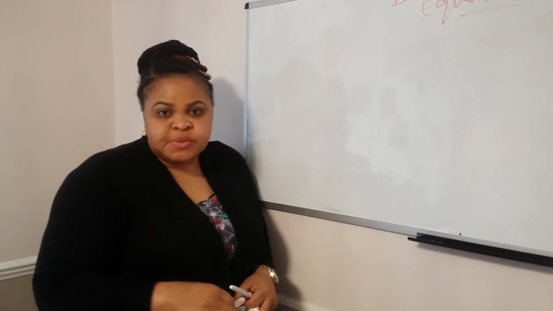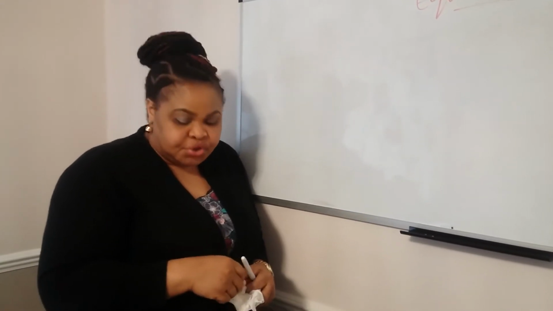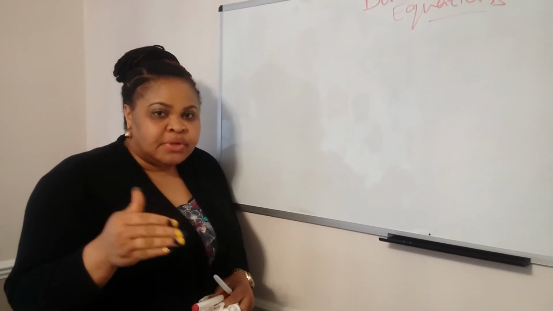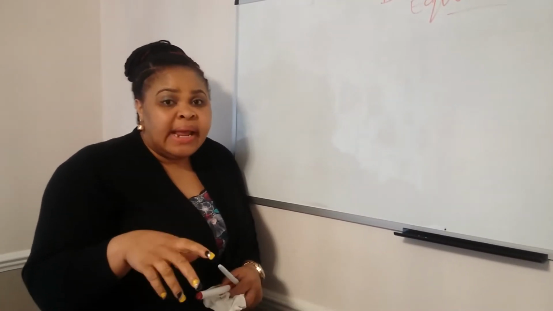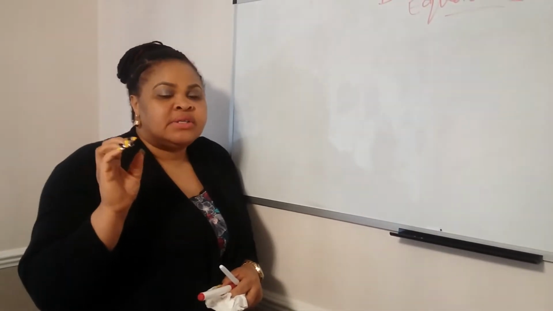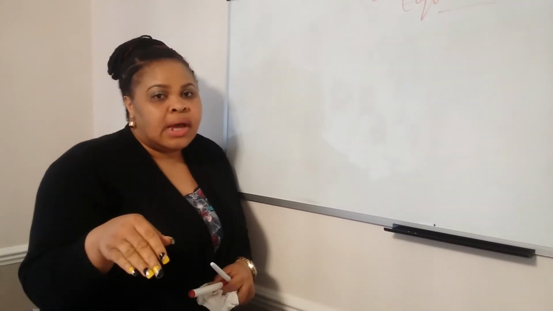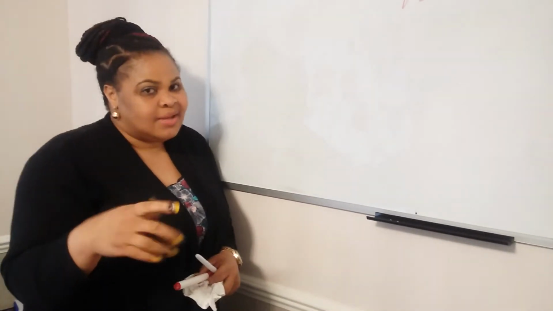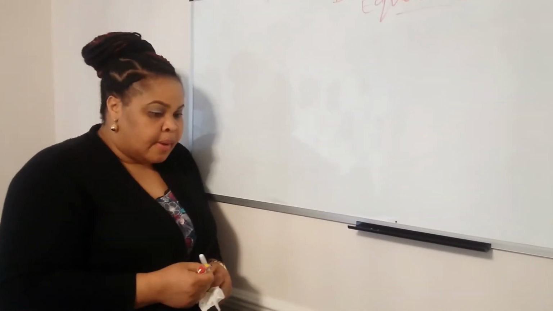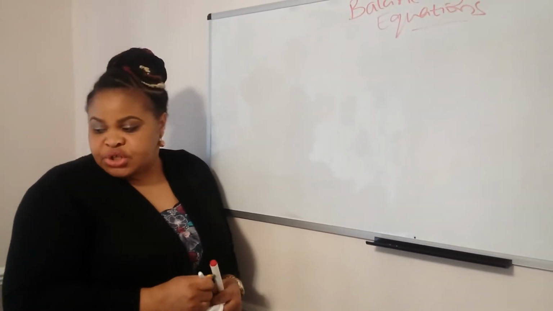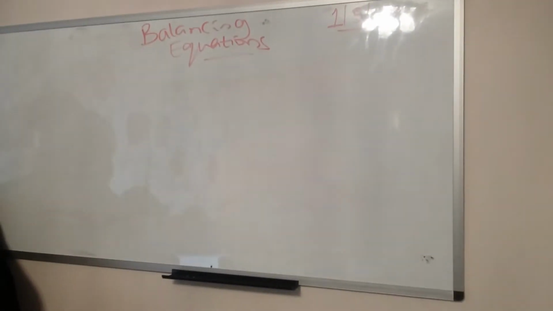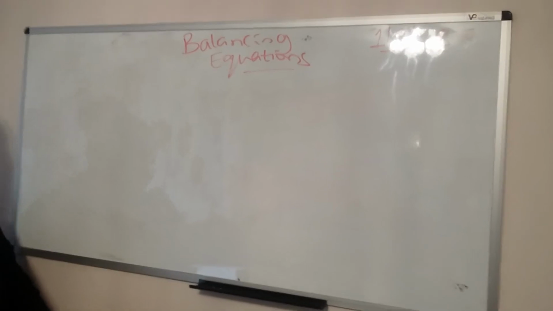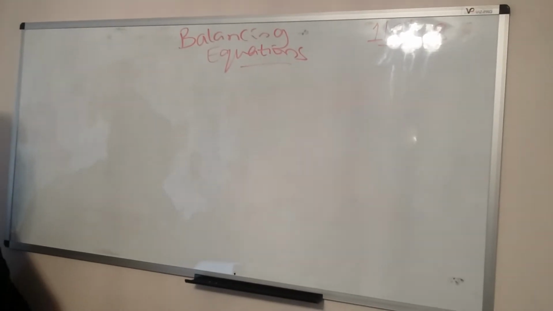By the way, the difference between complete and incomplete combustion is that at the end of combustion of hydrocarbons, if it's complete, you have CO2, carbon dioxide, and water as a product. If it's incomplete, you have carbon monoxide and soot. So I just thought I'll pop that in quickly. So this question is about combustion of a hydrocarbon, and it's a complete one.